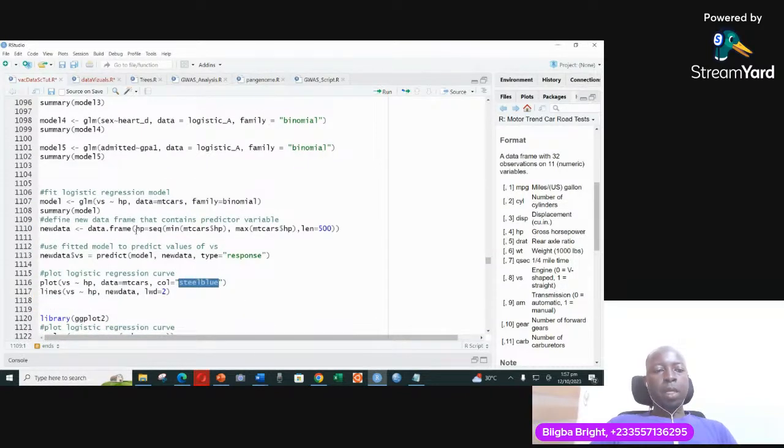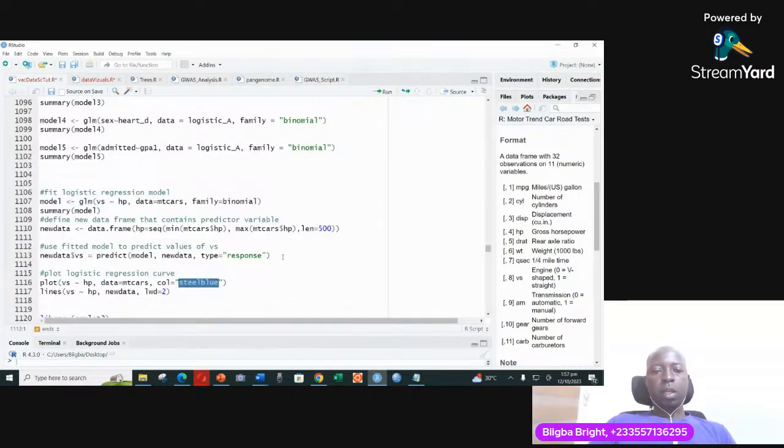Now, there are instances where, after you have fit your model, it's left to you to do a prediction. To predict means the model has been fixed, but you can now choose a new parameter to predict what will happen.